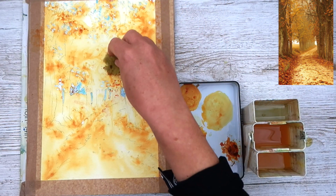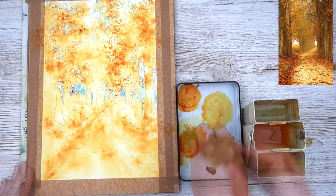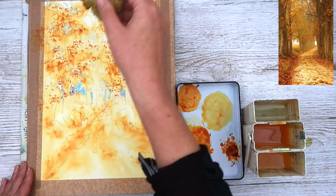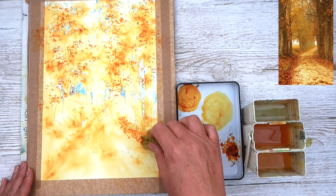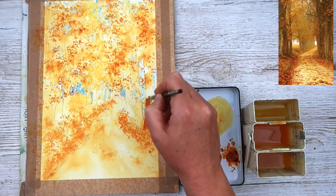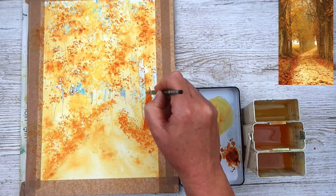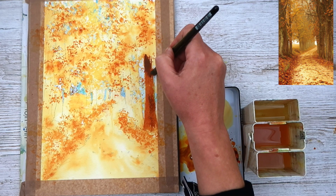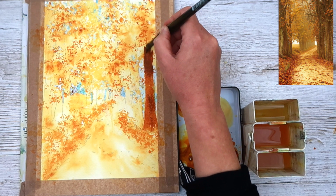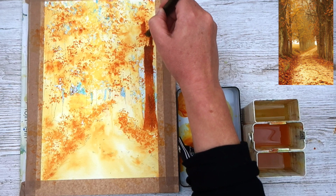I've allowed my painting to dry and I'm now sponging wet on dry, so you're going to get lots more texture using the sponge in this way. So I'm just very gently sponging here and there. If you don't have a sponge, you could use dry brush or side brush and create some texture, but you need some sort of quite textured paper to do that. So even an old synthetic sponge, torn at an angle, can give you a bit of texture. So have a little bit of a practice before you put it into your painting.